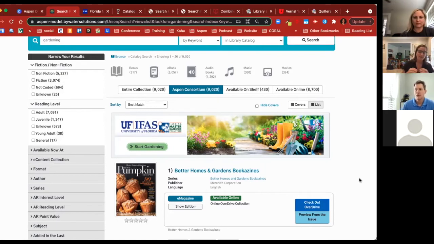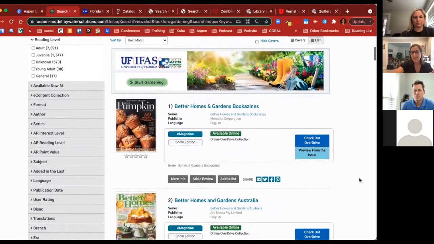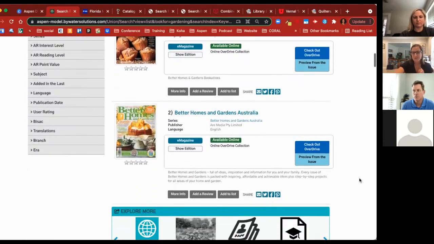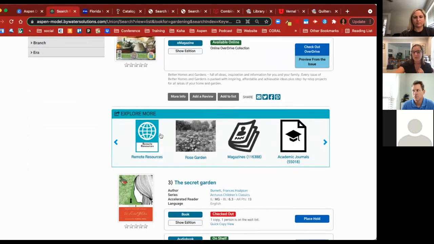Placards can also have different triggers. So maybe I do a search for Master Gardener, I will get that pop up. So there's powerful ways for staff to really allow their users to explore for something in the collection and have that placard just give them one more piece of your rich collection to explore. Now, again, as we scroll down, we're going to see those results in the system, and then you'll notice we get that Explore More section.